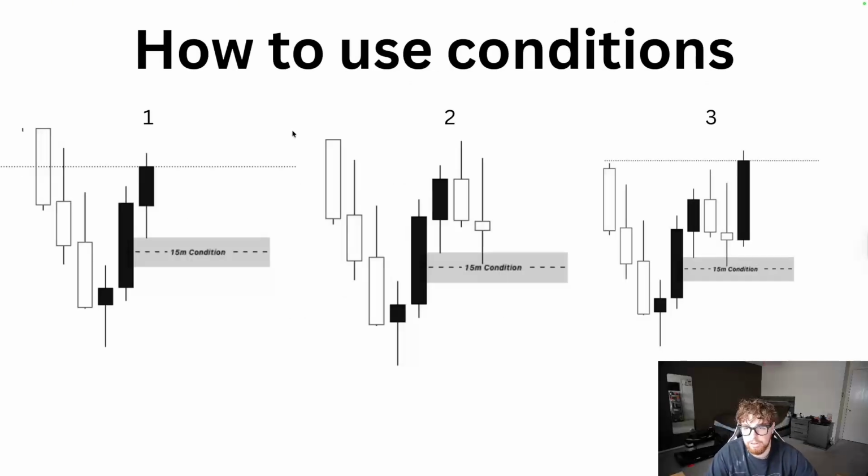An example for that, we can see here price, we're trading down and we trade up. It could be a little skeptical. You don't know exactly what to do. So first you're going to set your condition. Okay, we have a 15-minute gap right here. This is going to be my new condition now. So if I see price trade through this gap and inverse it, I'd be willing to take shorts. If I see price trade into this gap and then close back out and respect it, okay, now I can be long. So it's if this, then that.